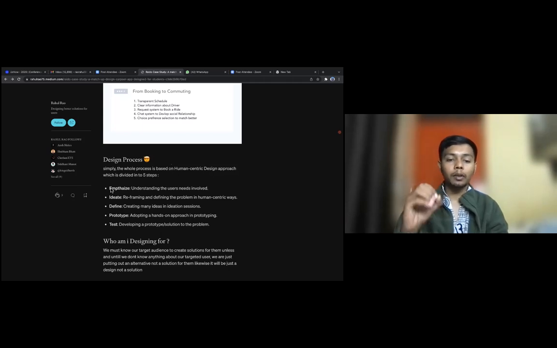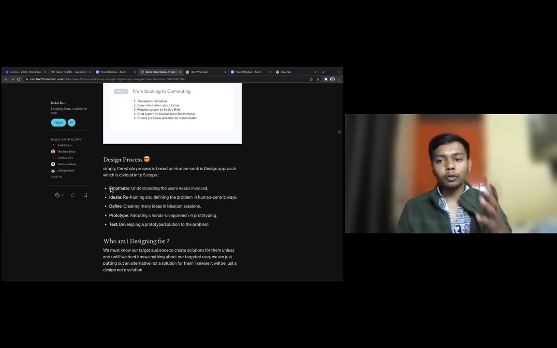Actually, there was no need, because people were already using Snapchat, to improve the experience. But they planned something: yes, we want to introduce a new feature. So they empathized with the user, realizing that users are facing some problem from their end. Now they have understood the problem and the user need.